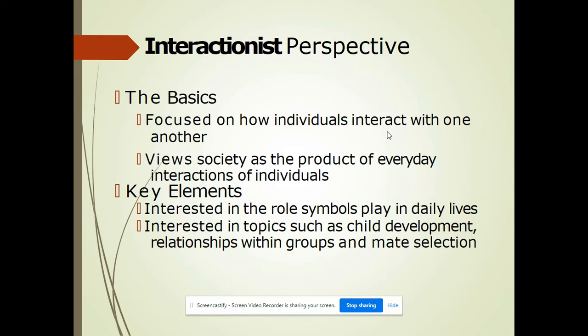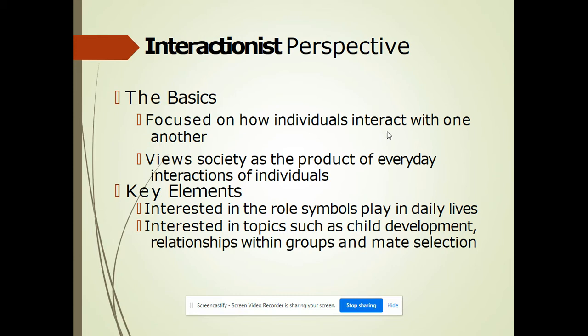As an individual in a society, you are always interacting with different people. You're interacting with your family, with your friends, and with people maybe of different groups. And we have one group interacting with another group and things like that. So in the interactionist perspective, we're going to pay attention to how those people interact with one another and how those groups interact with one another.